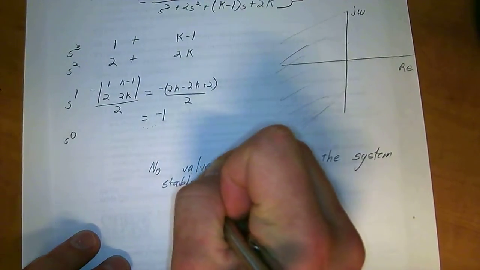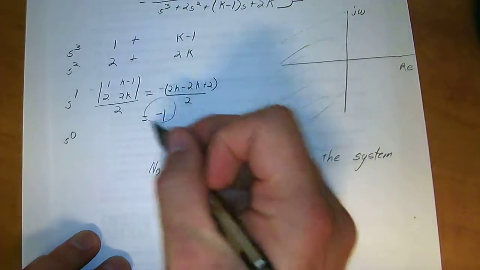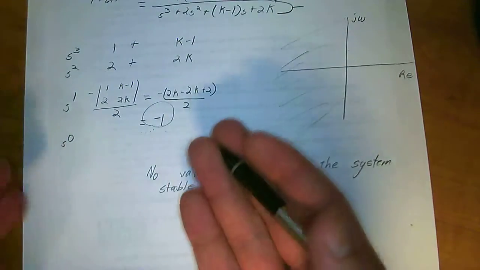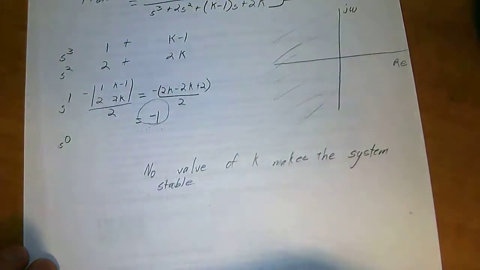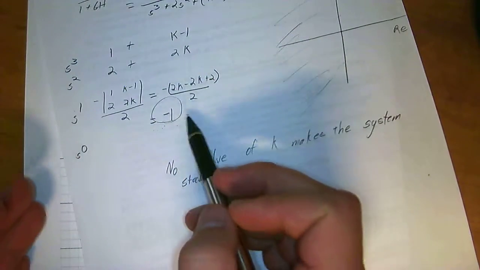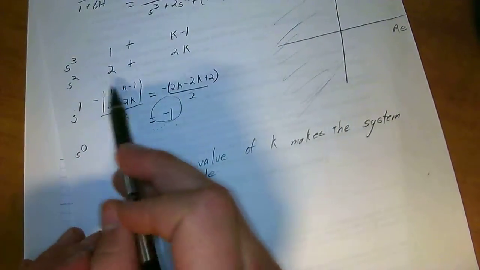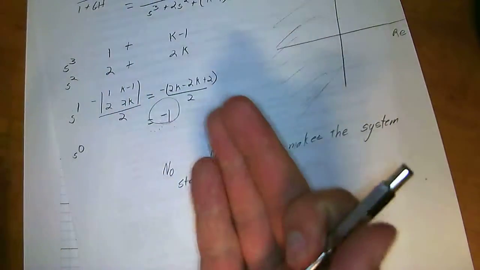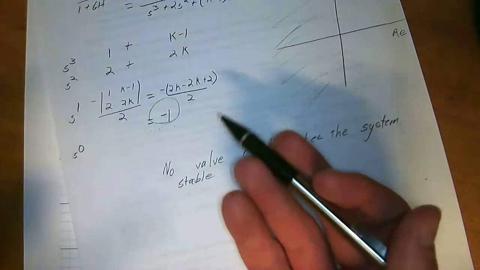And we're able to stop right at that point at negative 1, because we've just proven that no matter what happens, we're going to have that sign change. It doesn't matter what happens in the rest of the Routh table, over on the right in these columns, anything at all. That sign change, that constant, after having used K's in the matrix, means that there's nothing we can do to stop it from happening.